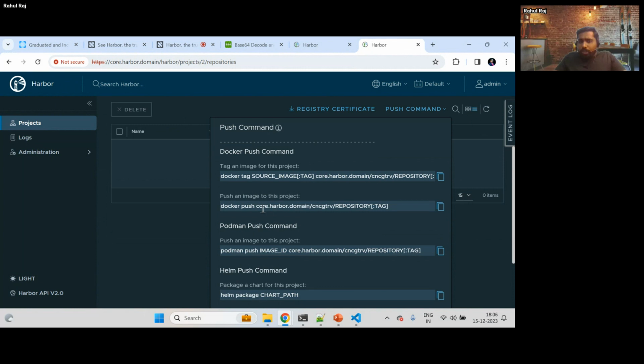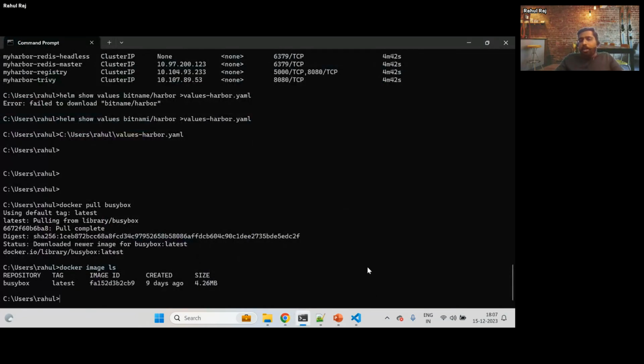So I would like to push a Docker image using the docker push command. Docker push, the Harbor name slash the project name slash the repository name. So I'm just copying this to align with my image. Otherwise, I couldn't push this. I would like to rename my Docker image. So docker tag. What is the current name?